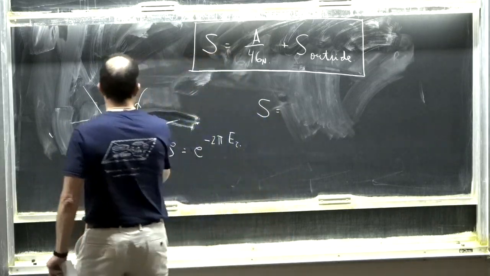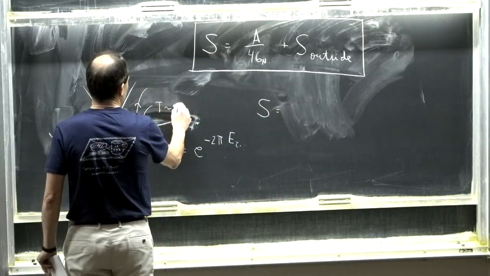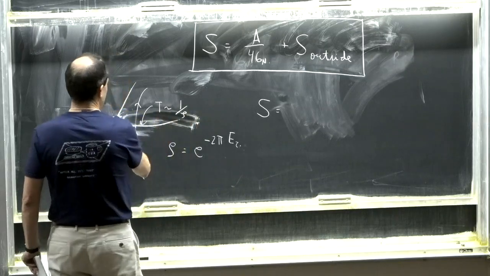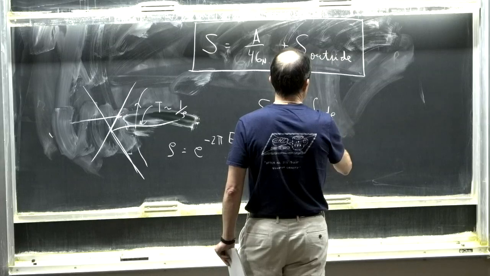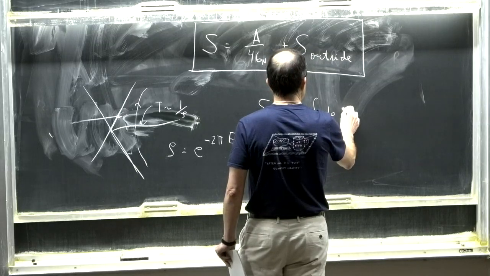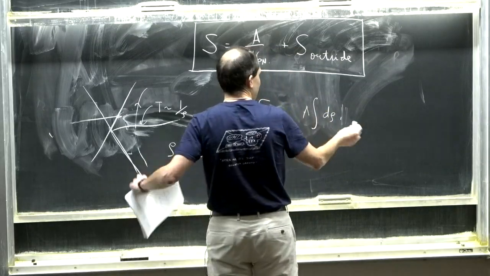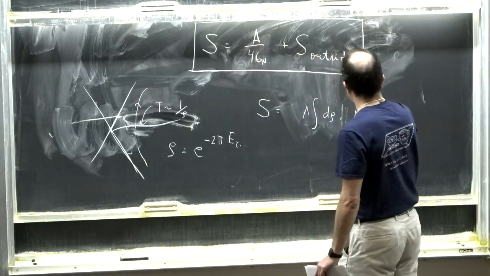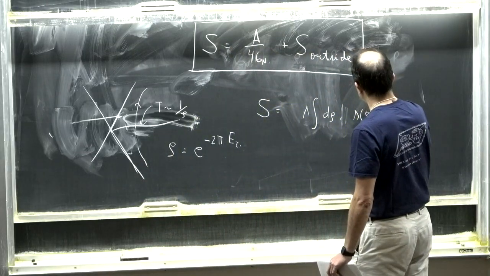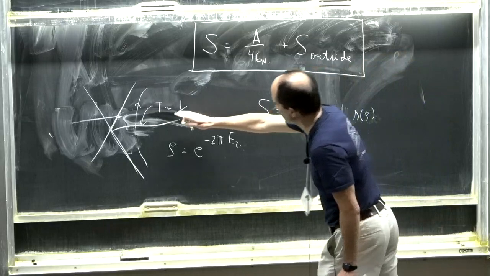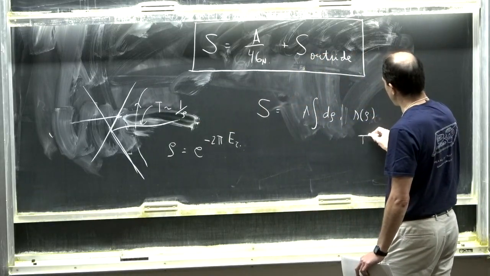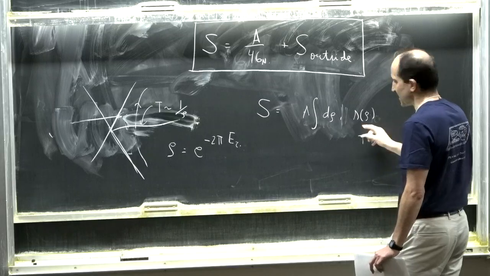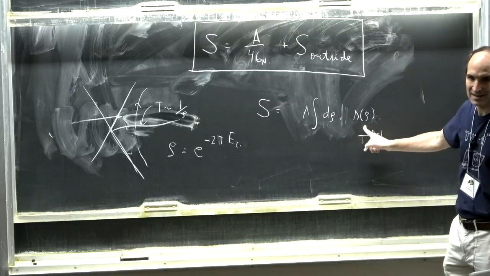So we said that the proper temperature here was proportional to 1 over rho, 1 over the distance, right? So we just integrate over rho and the area. So the area just gives the total transverse area. And then we calculate the entropy density as a function of rho. And since the local temperature is this, imagine we have a gas of massless particles. This will behave like temperature to the d minus 1, by dimensional analysis, for entropy density.